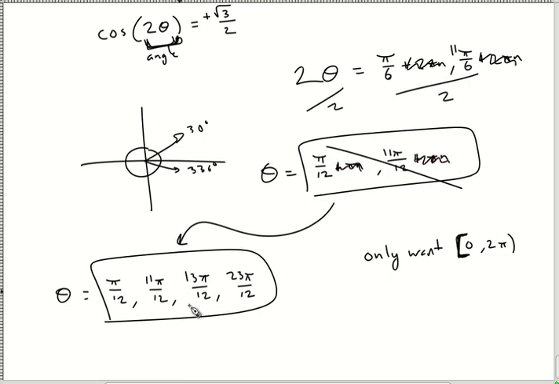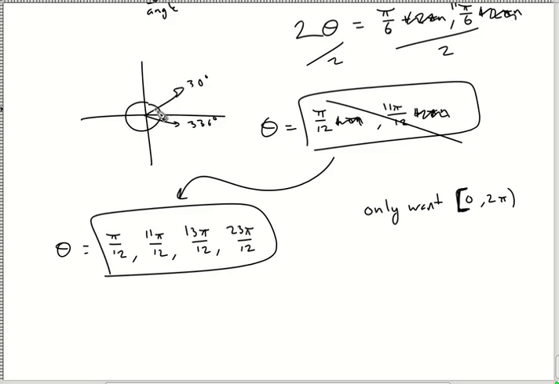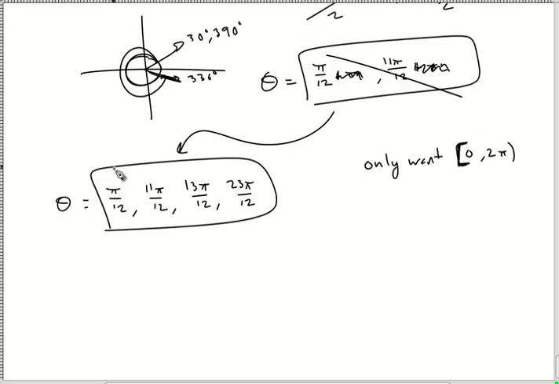Look, I got 2 of the answers. But where do these other 2 guys come from? Okay. So remember how we found 30 and 330, right? That's cool. We did it. But didn't I also say that this could be 390? Yeah. And if I kept going, couldn't this also be, I don't know, what was that again? 690? Something like that. I don't know, man. It's a lot.